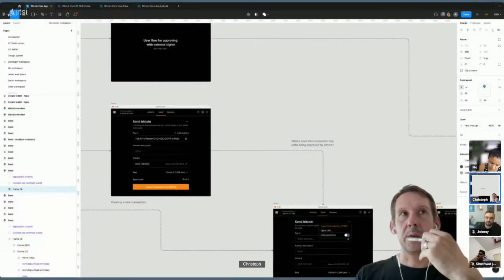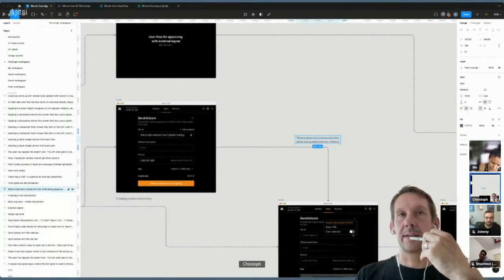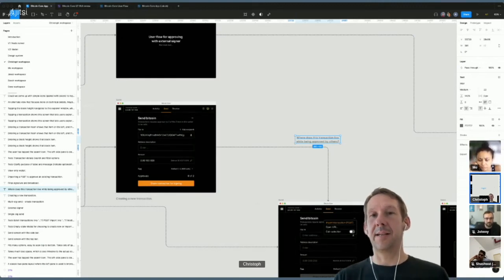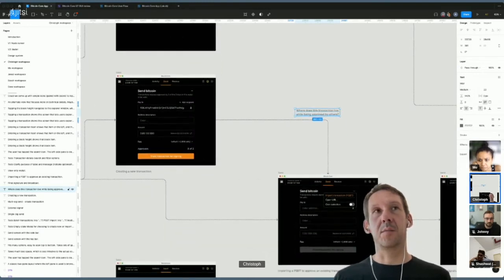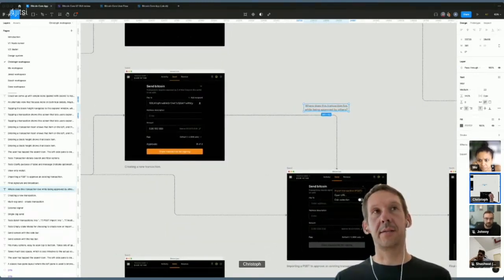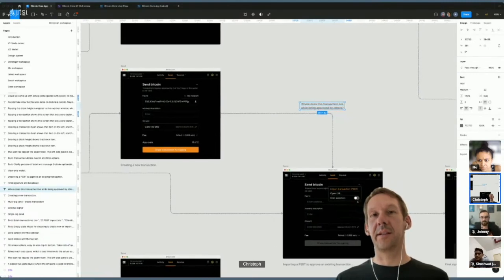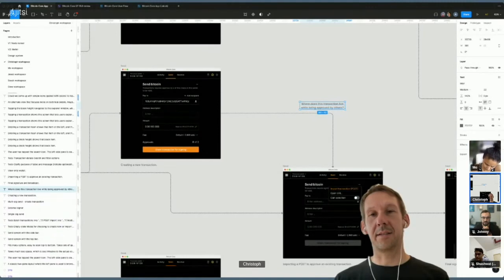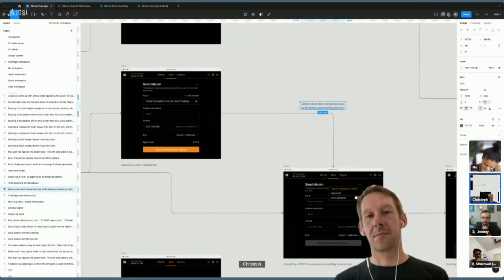Something else I'm kind of curious about, and what I do sometimes is I'll just Google it for half an hour. If I don't find anything, I'll ask somebody. I don't know if you have thoughts on this one or how the current GUI handles it: if I create a multi-sig transaction and I send it to you to sign, is it still visible somewhere in the UI? Can I still see it?